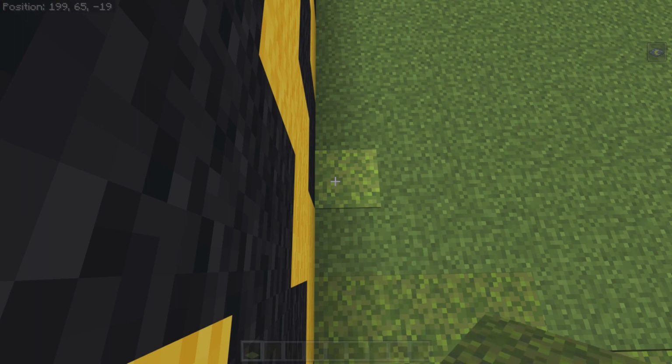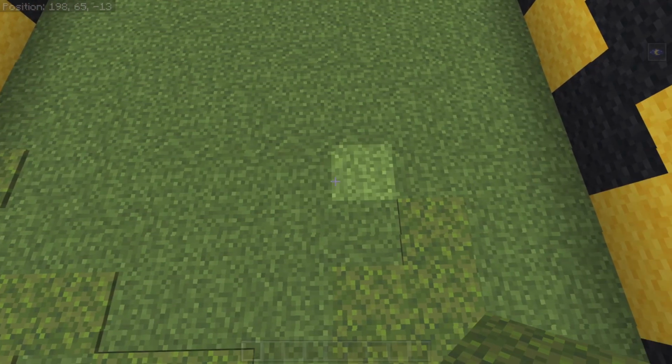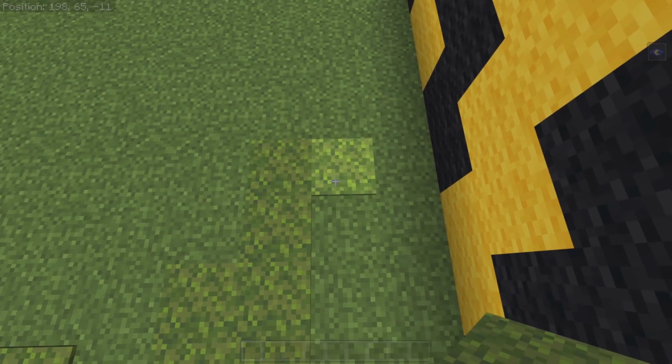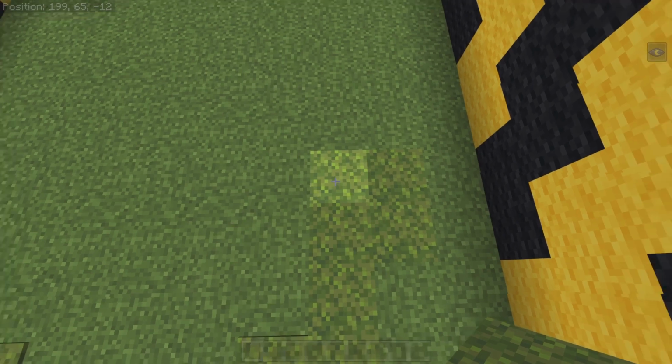Then skip 6. Place 1. Place 2 actually. 2. Okay. And then on the next row, we're simply just going to place another 2 in front. And that will be that row done.